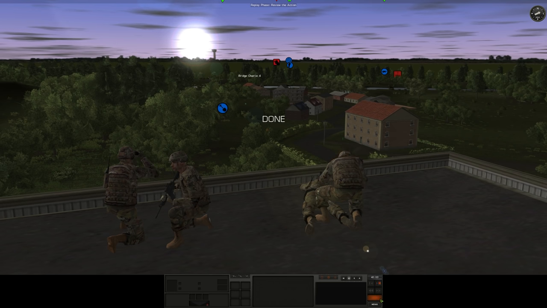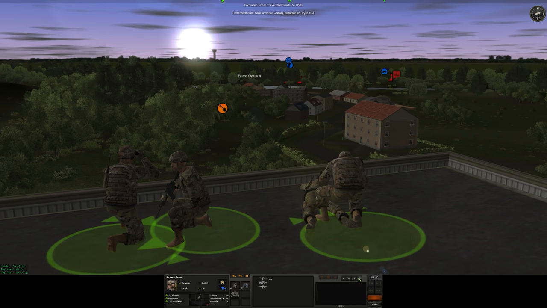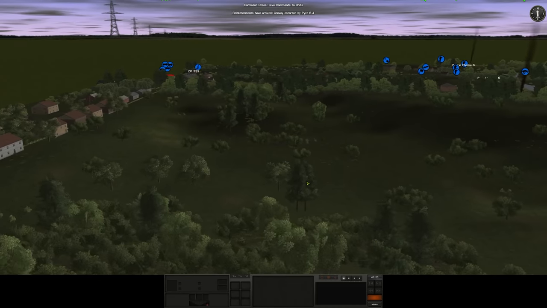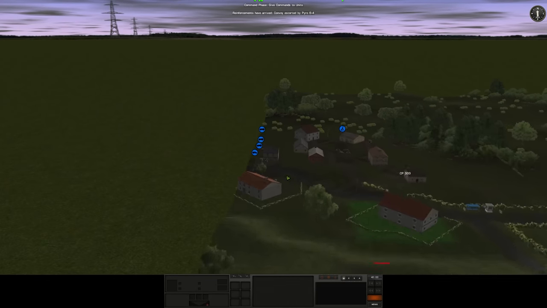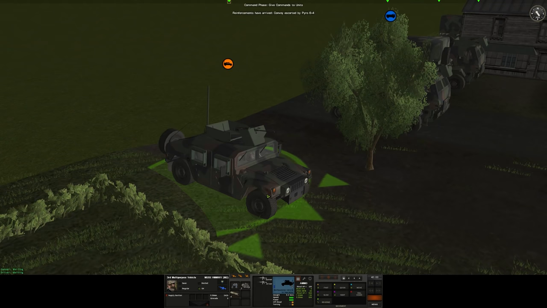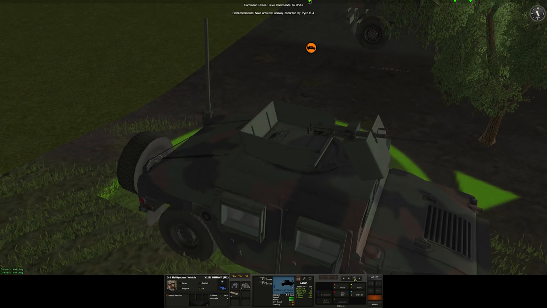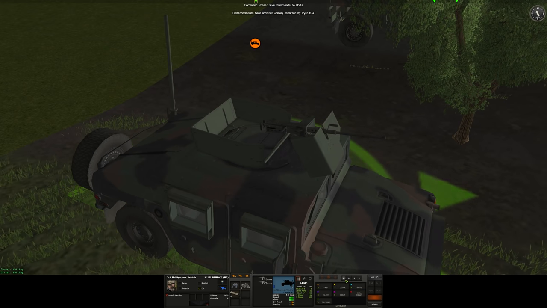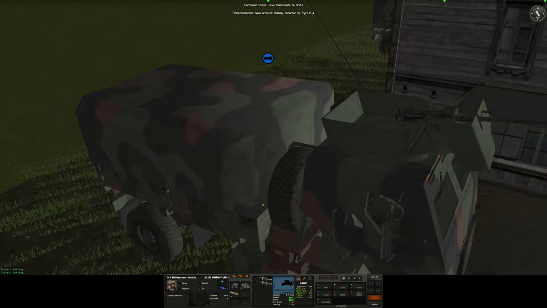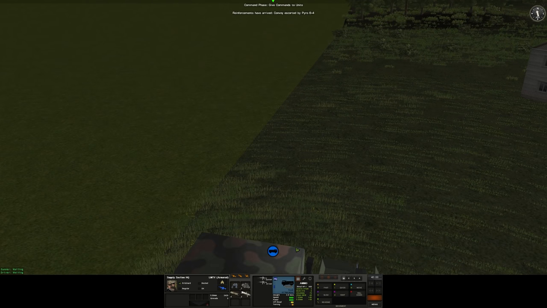So skip this turn. Convoy has arrived. I don't know if we can really mess around here. Our convoy, let's take a look. Okay. So we have one Humvee with a 50 cal. We have another 50 cal, another 50 cal, and another 50 cal.